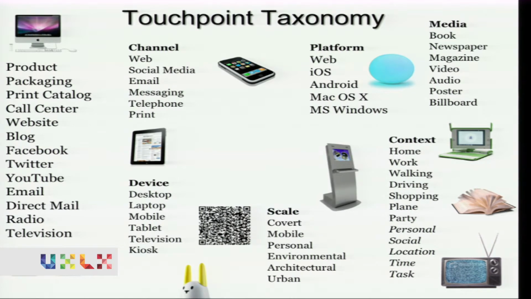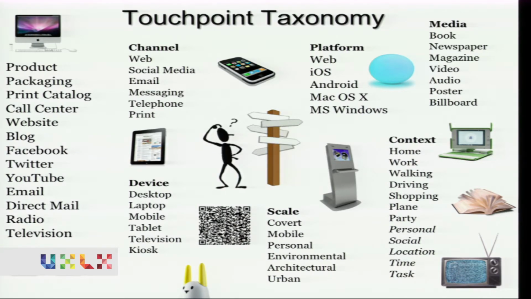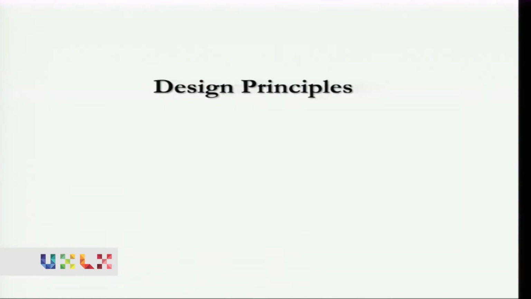Now back to the present. I started trying to create a touchpoint taxonomy to make sense of all these touch points at our disposal. And I quickly realized that's impossible. It's far too complex. We need to take a faceted approach, because there are many different ways to describe touch points, whether it's by channel, device, platform, scale, media, or context. And this isn't the future, this is the reality today. And at the center of this chaos are our users and our customers. And it's our job to help make sense of this.